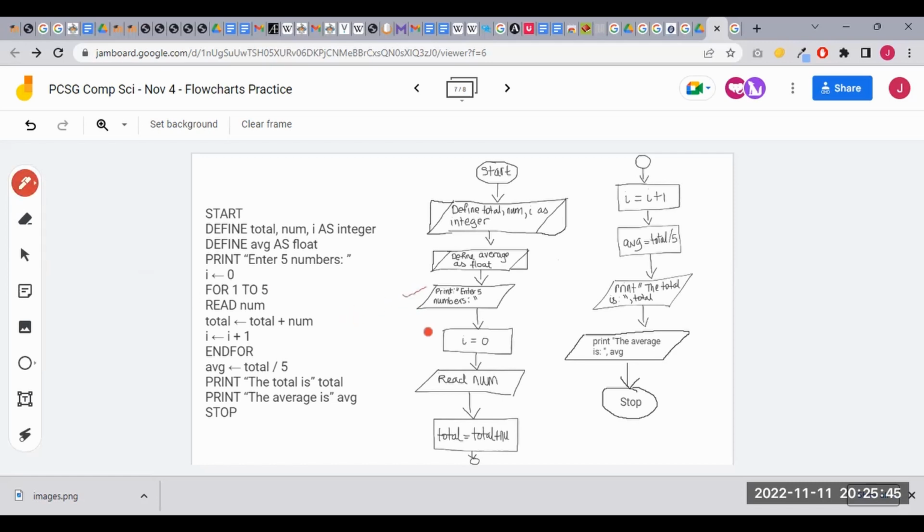This one is right. This one is right. But here you should have a for loop, because I think you forgot the for loop part. But I'll just write it down here.